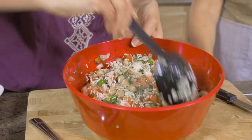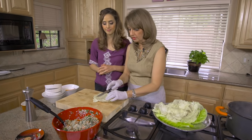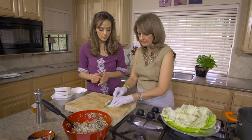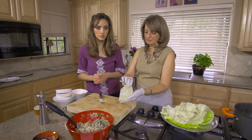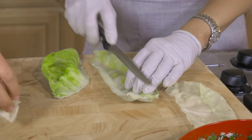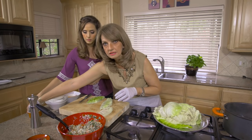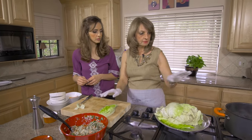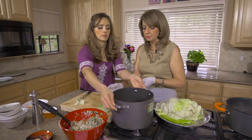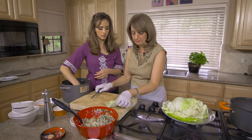Now we're going to show you how to prepare the leaves for rolling. Each one has a vein. If the vein is soft, you can keep it - like this one, that one's kind of soft so it'll be fine. But some of the larger ones you don't want to eat because they're going to be tough and hard to roll. Don't throw them away though - we don't discard these. We use them to line the bottom of the pot. In case some leaves get burned, the ones at the bottom will take it, not the ones we're going to eat. My husband likes to eat them - he loves them for extra vegetables. My mom has always been so resourceful - never throws stuff away, always finds new uses for things.